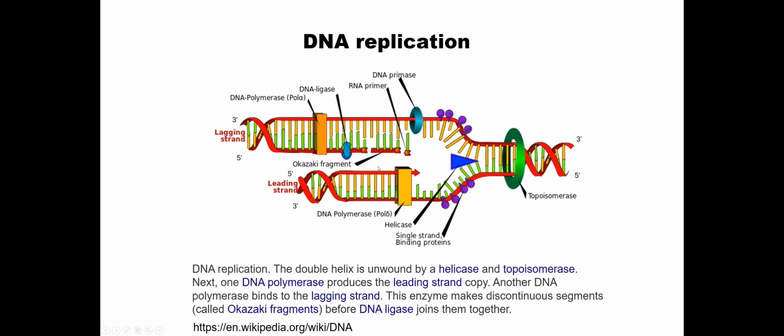Then, the problem is this DNA is not opened in the whole structure, only one side is open. That's why synthesis cannot be finished smoothly on the one strand. So one scientist, a Japanese scientist, predicted maybe some fragments were synthesized. So this much, and then later it can be connected together to make the full strand. So following that scientist's name, this fragment is called the Okazaki fragment.